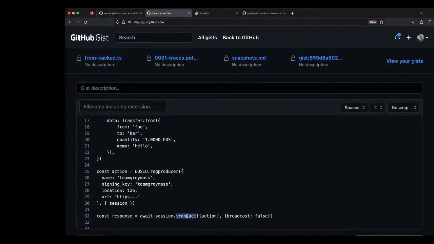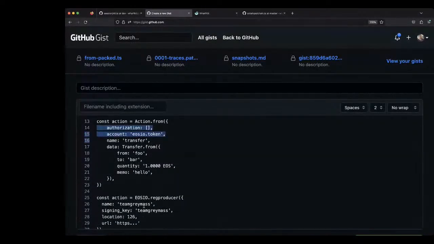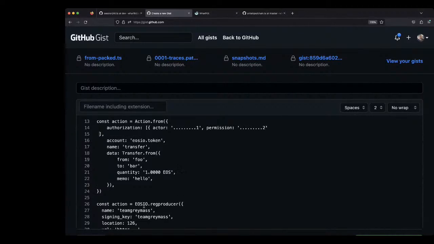The transact method currently doesn't do that, but one thing we could do, since we're using ESR payloads for everything at this point, is this. Currently, if you just did this, it would return the empty array here. It would return almost exactly like this. But something we could do is use the actor, and I don't know if that's the right amount of dots, but just to get around the TypeScript safety stuff.